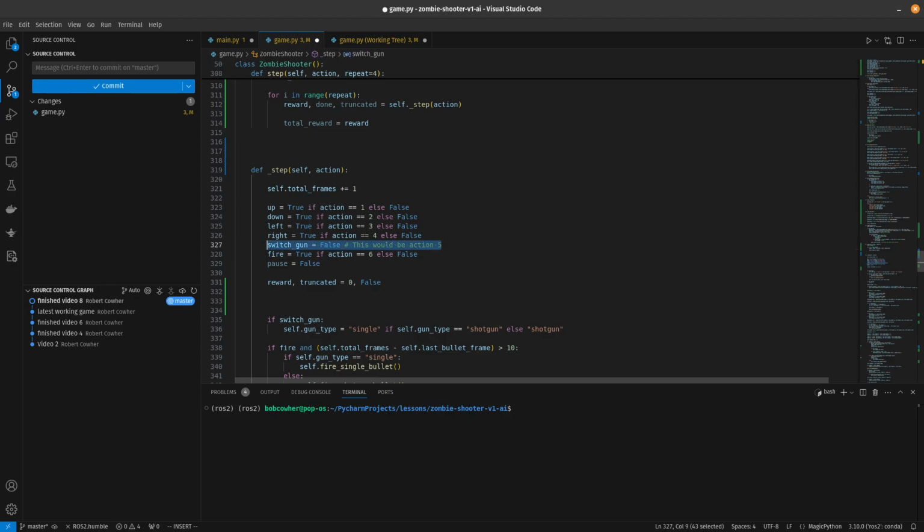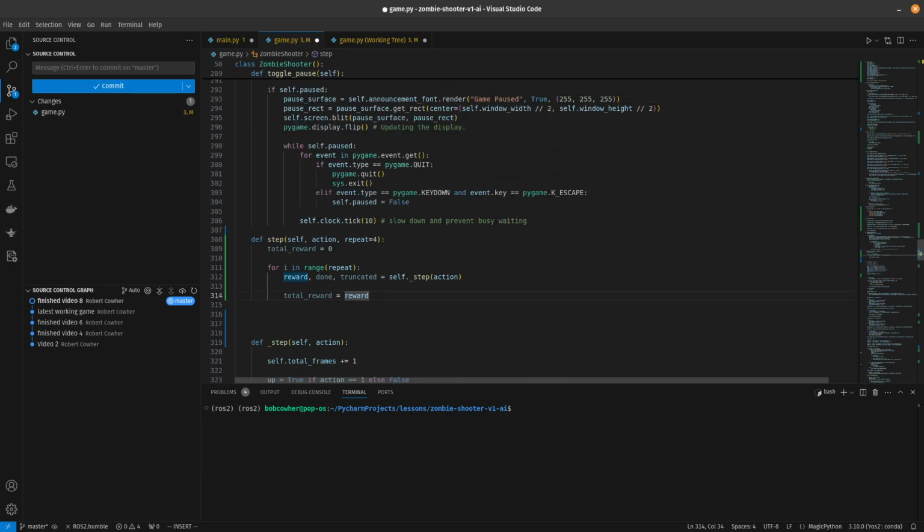We set that statically to false, but we'll cover it here. And then 6 is fire. So we actually want to set action to 0 at this point. Let's say you hit fire. You don't want it to fire 4 times across the next 4 frames. You want it to fire once and then let that bullet travel for 4 frames. So that's what we're going to do.